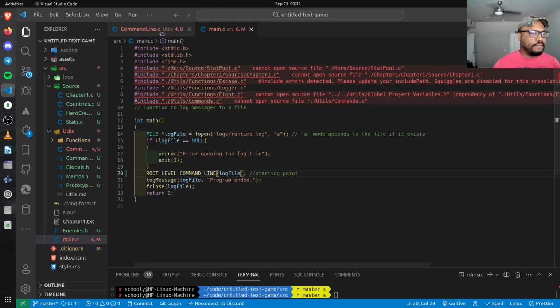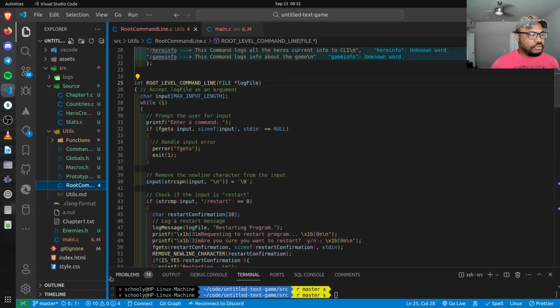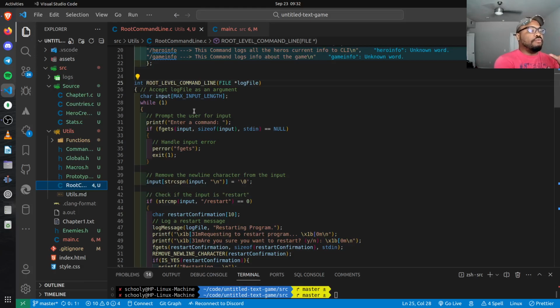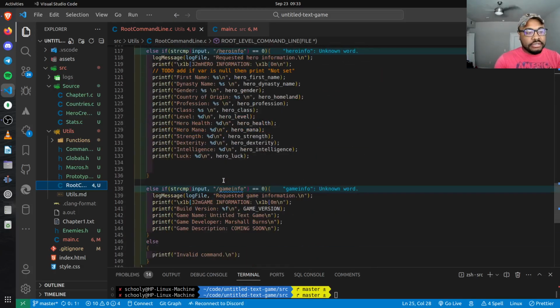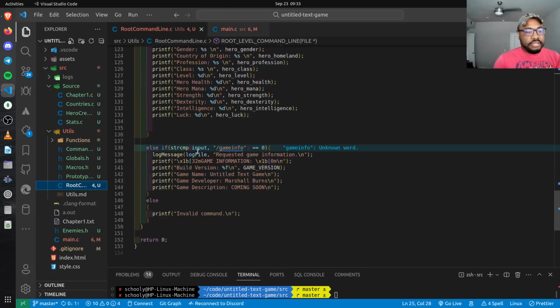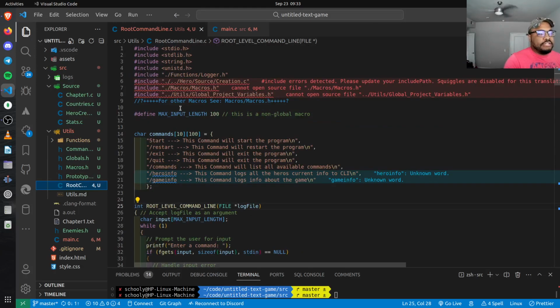okay. And now what we'll call this is root command line. Root command line. Like the most base level. And what will happen is the next one will have access to all this. It'll be the same thing, but it'll have added stuff in, and deleted some of the stuff. So this one won't change, whereas the next one will.